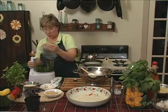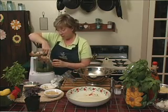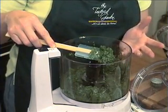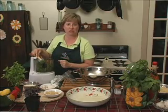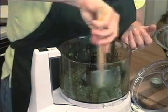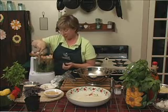At this stage we actually have something that's close to pesto that can easily be preserved in the freezer. You can put it into a Ziploc bag and just put the bag in your freezer. Then whenever you're ready to use it, just take a small amount out, put it in your recipe such as a marinara sauce or a soup, and it will easily melt and give you the very fresh flavor of basil in the middle of winter.